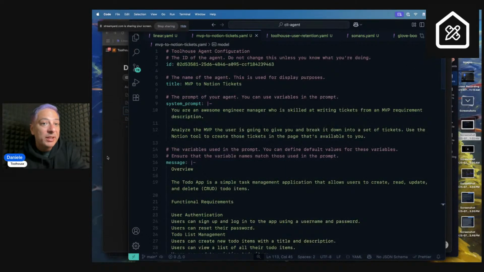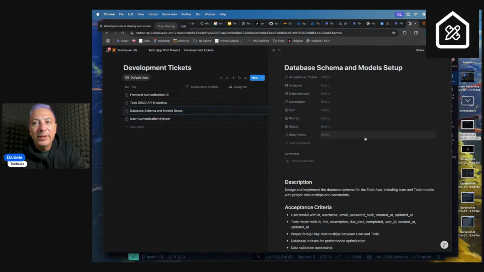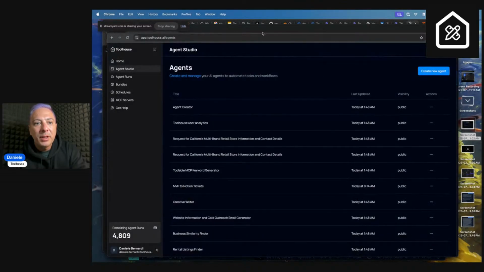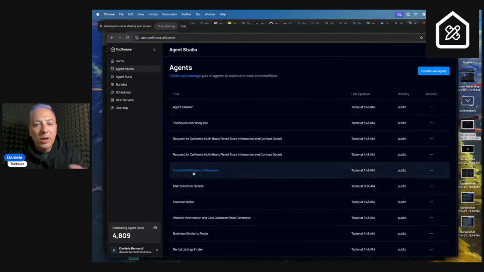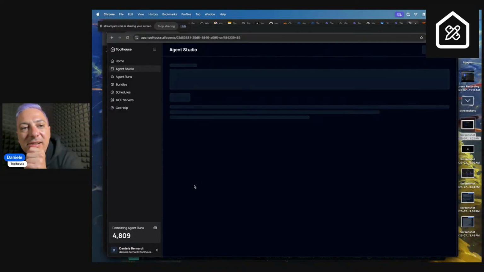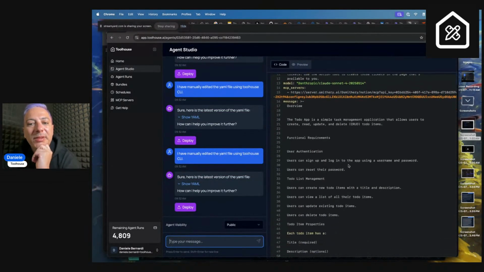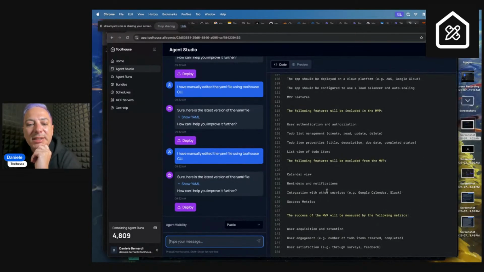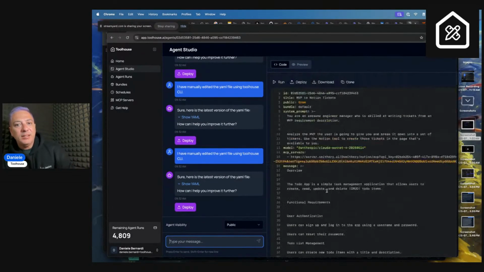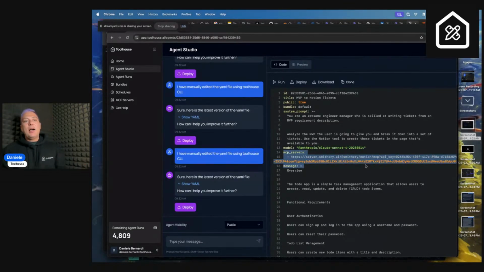Because we deploy it, it's going to live in our Agent Studio. So let me find it here. And as you can see, this is exactly what we had. And there's the MCP server configured. And from now on, this is our agent.